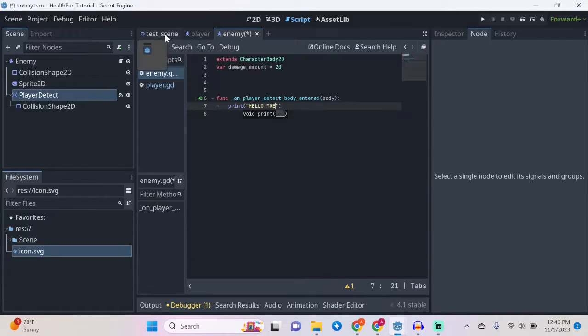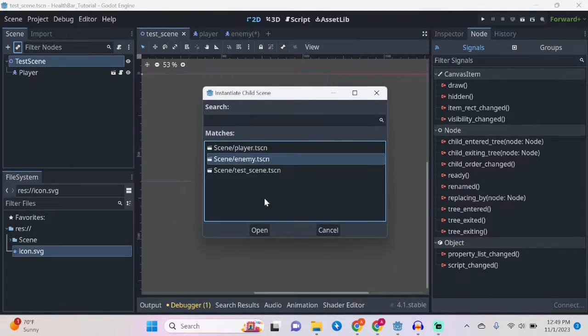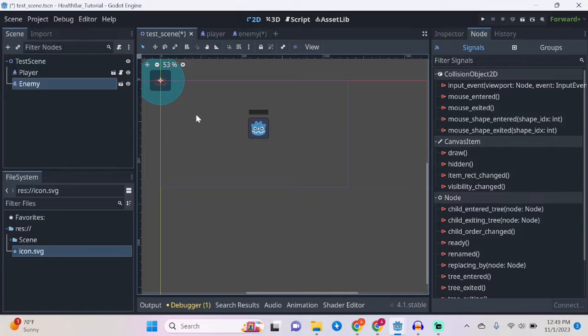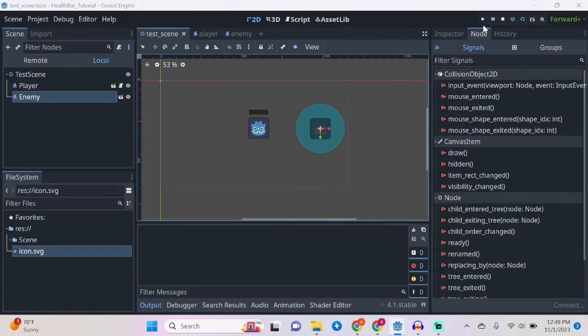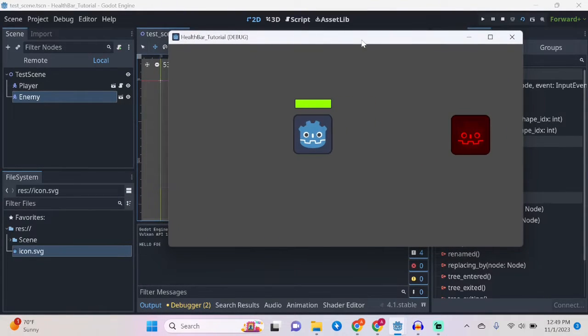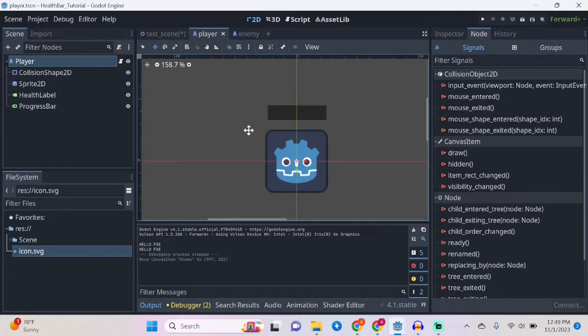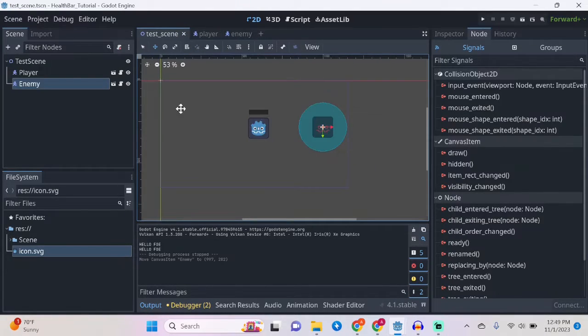So we're going to hit save. Or actually, we need to instantiate the enemy into the field. Let's get the enemy into the main scene here. Switch to W so I can move him. We'll do right there. Okay, so we want to see if this is all working, our signals. So we're going to drag our test window off here, and it's already working. I think I put him way too close. Hold on. I put him way too close. Do that, and then the player. We want to move the player. Let's try again.